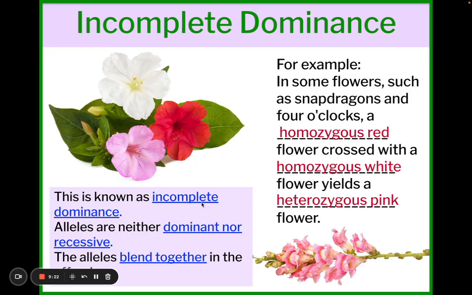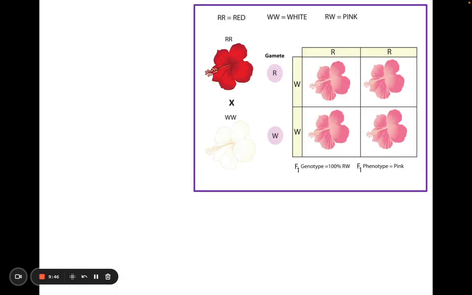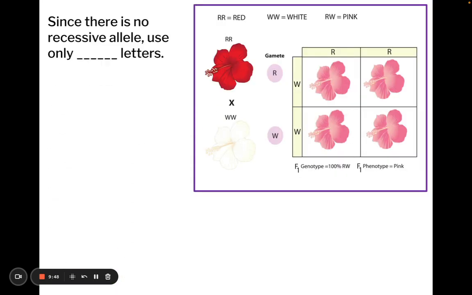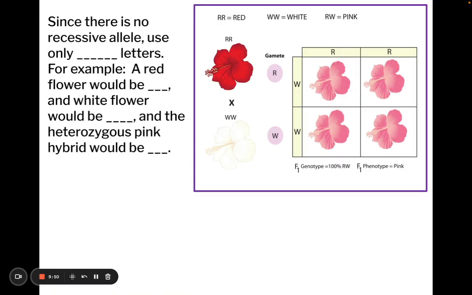Like I said, in incomplete dominance, alleles are neither dominant nor recessive. So when we say the genotype, we say homozygous red, which I know sounds crazy because you're like, oh my God, it's a genotype and a phenotype mixed together. Yeah, kind of. But that's what makes this a little bit more complicated. You'll understand once you see a Punnett square. So remember, incomplete dominance is a blending of color. Let's see how we write this on a Punnett square.